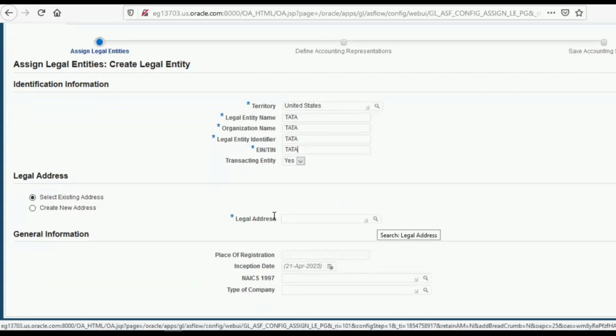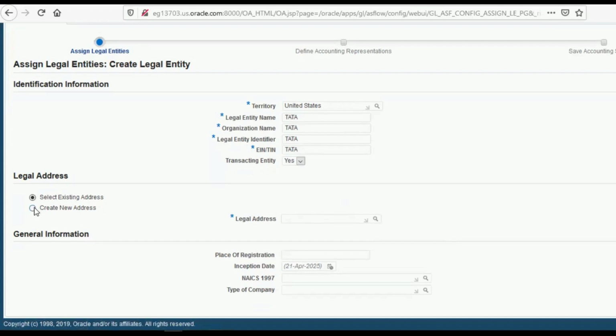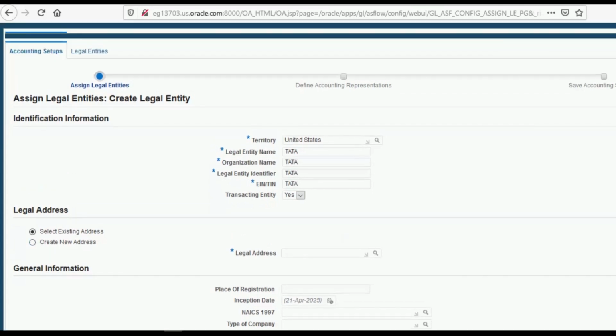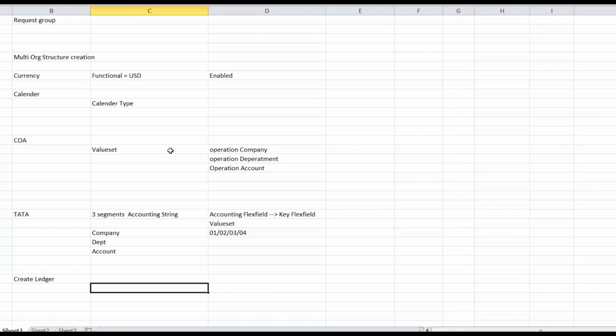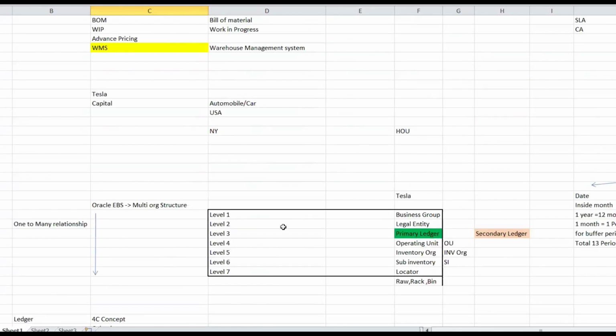Now the legal address. Here we need to create a legal entity, right? What is a legal entity? A legal entity is nothing but the business registration in the country, with the government, right? You need to register your business as a legal entity.